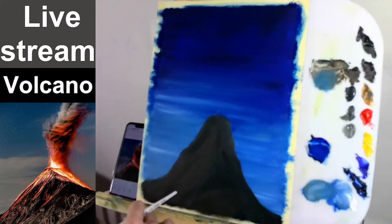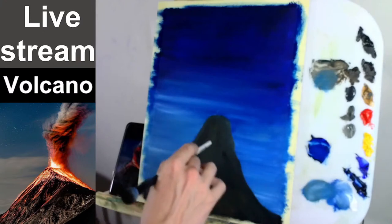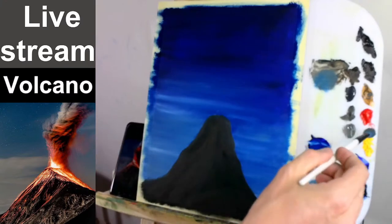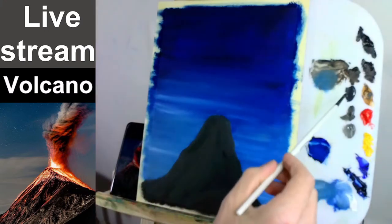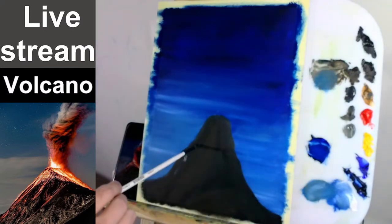So now we can see that this area is much lighter than this, not much, but at least lighter than this. And I will try to drop these gray colors. Now I need to divide more. Just a few seconds, guys. Okay. And after I have to mix also this red and yellow to make some kind of orange for these lava tones. So let's just drop some dark gray, some additional spots as we can see over here, just to divide our mountain even more than it is now.